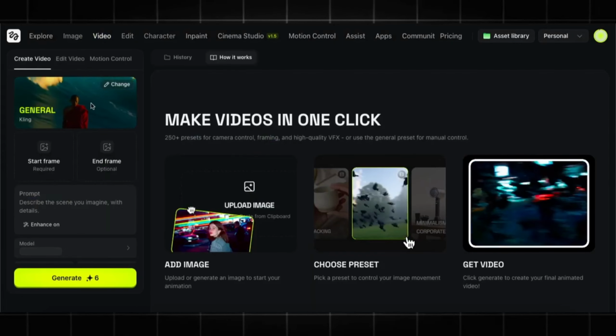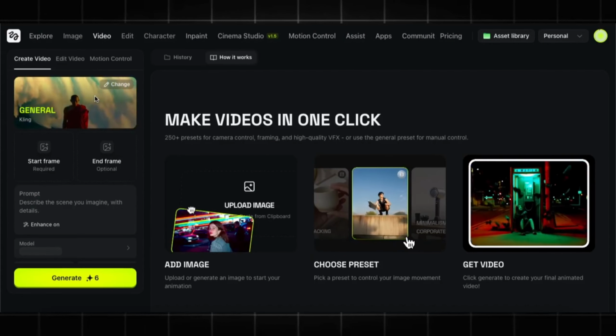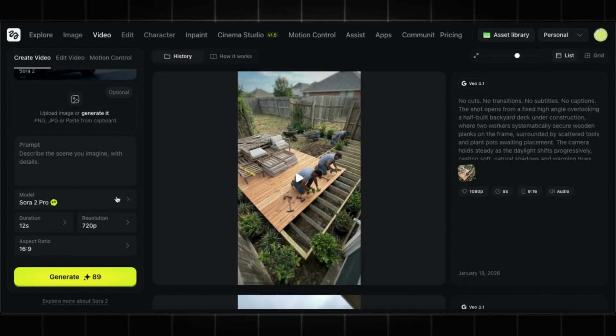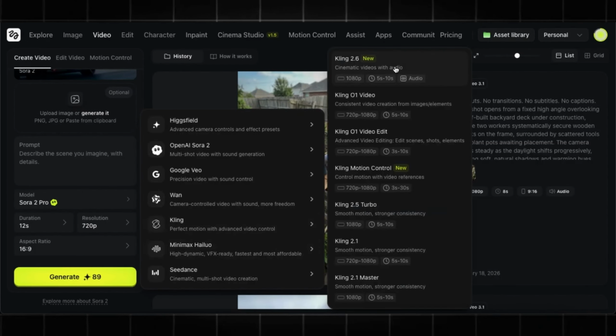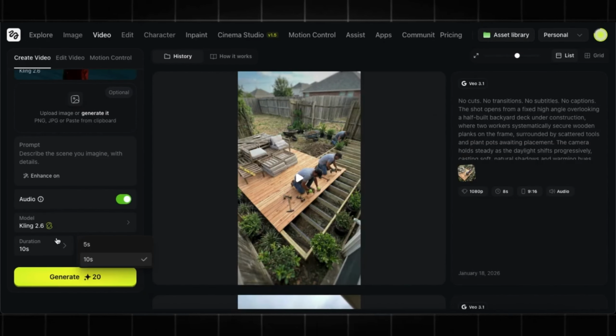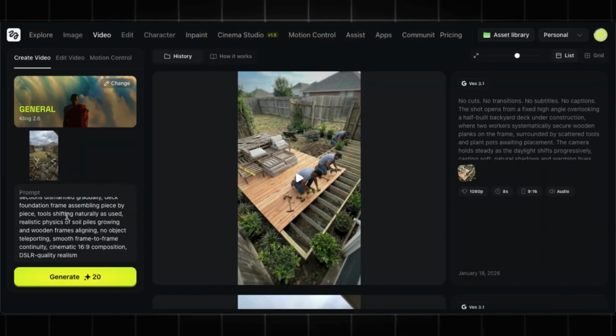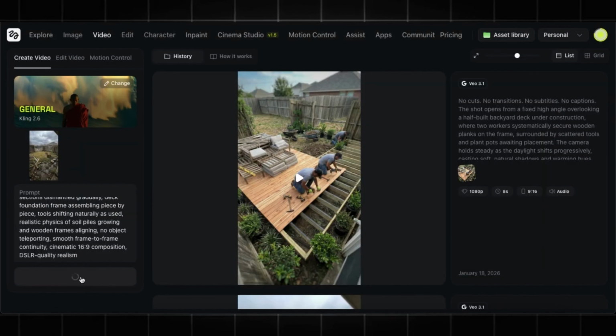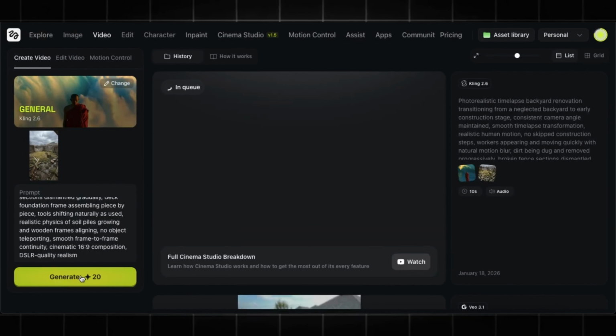But the models like Kling 2.6, 2.5, and Veo have the best quality, so just scroll down and select Kling 2.6 model and select the video duration and the aspect ratio. Upload the image and paste the first video generation prompt here and hit generate, and within few minutes, it will generate you high-quality video like this.